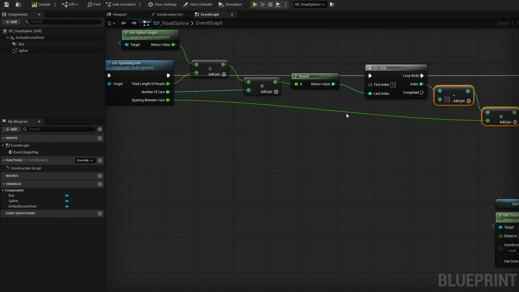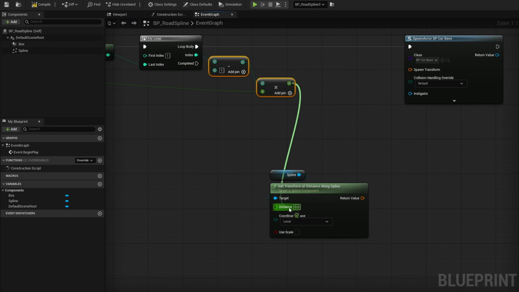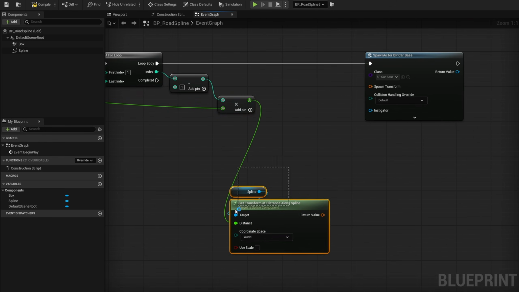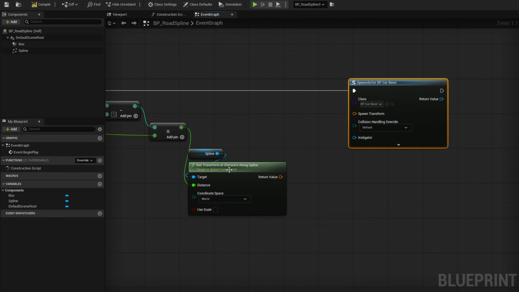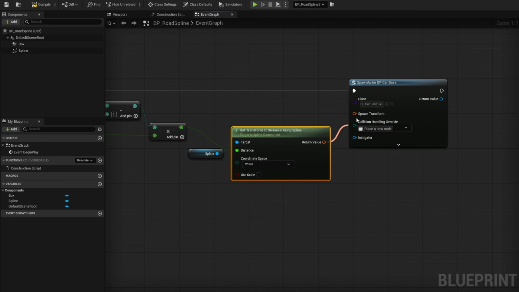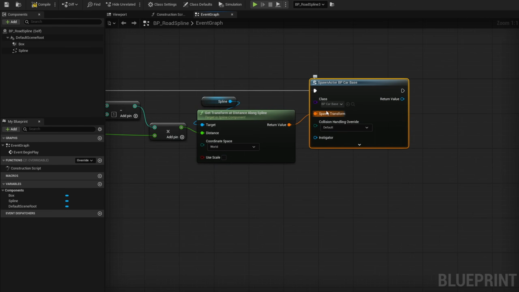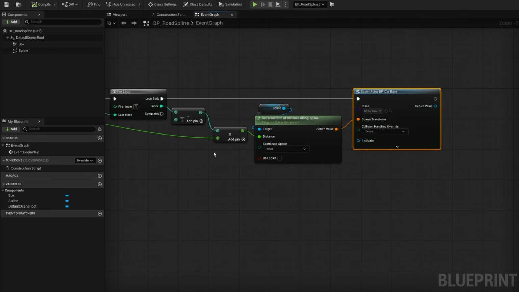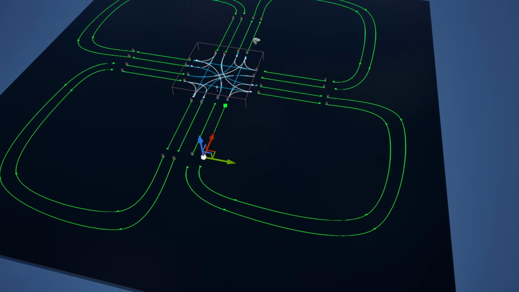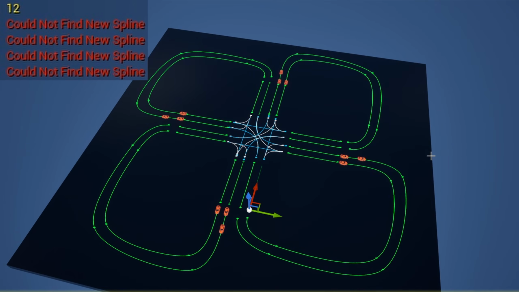So using this distance, go ahead and get us the transforms, which need to be in world space as always. So once we have that, we can just plug that into the spawn transform here, and the car will be spawned there with the correct rotation and location. So if we wanted to, we can already test this out by just coming here and pressing simulate, and we'll see a few issues pretty much right away.